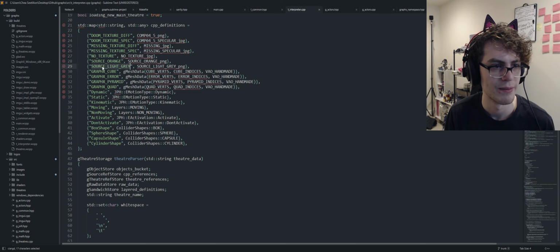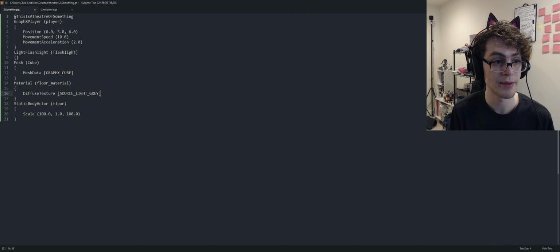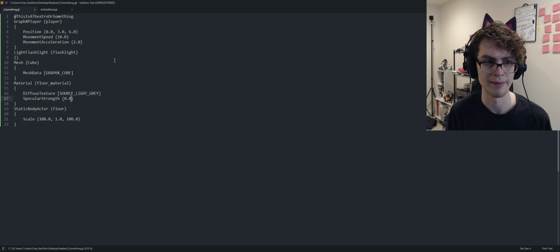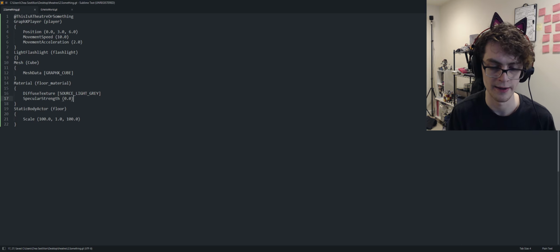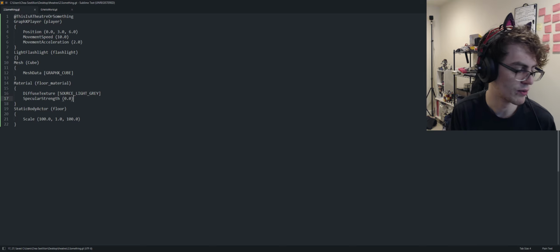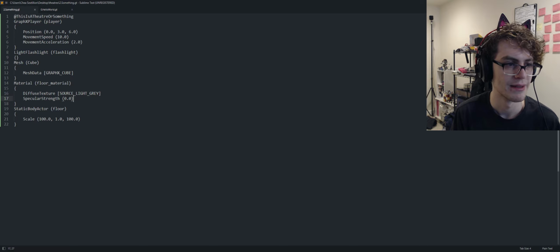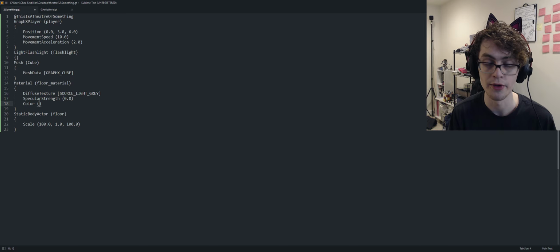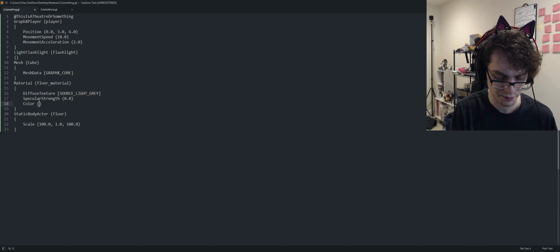It's not really one, but I have been liking this one. Specular strength 0, because I don't have a specular map for that texture, and it does look kind of weird and funky, a bit too shiny. So turn off the specular, and then I can set the color, and because this is a gray texture, the color really does come through nicely. So for instance, I can make this very green.